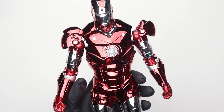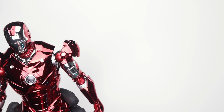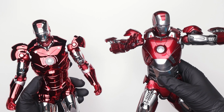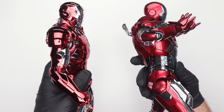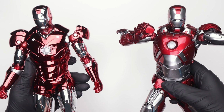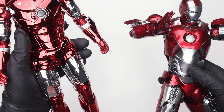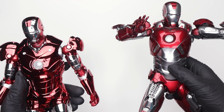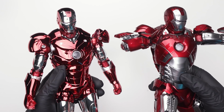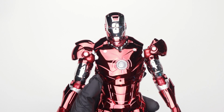Just as a quick side-by-side comparison, I've got obviously the red and chrome version here. For those who have the limited edition D100 Mark 7, I want to show you the difference in paint application. So here is the Mark 7, and I want you to look at the red. Look how that light's bouncing off of there. It is redonkulous. And you can see in the chrome, this is more of a gunmetal right here, and then you got this high gloss chrome mirror. It's straight up mirror finish. I mean, that's really what this is. It is absolutely huge, the amount of difference that's going on here and the way the lights are playing with it. But if you've got this one, or maybe the Mark V, very similar to that too, yeah, big difference.